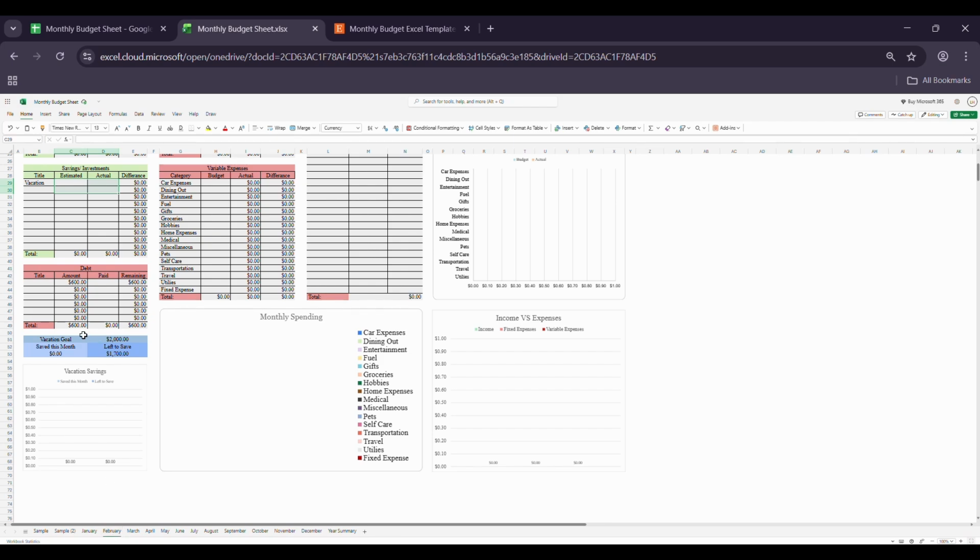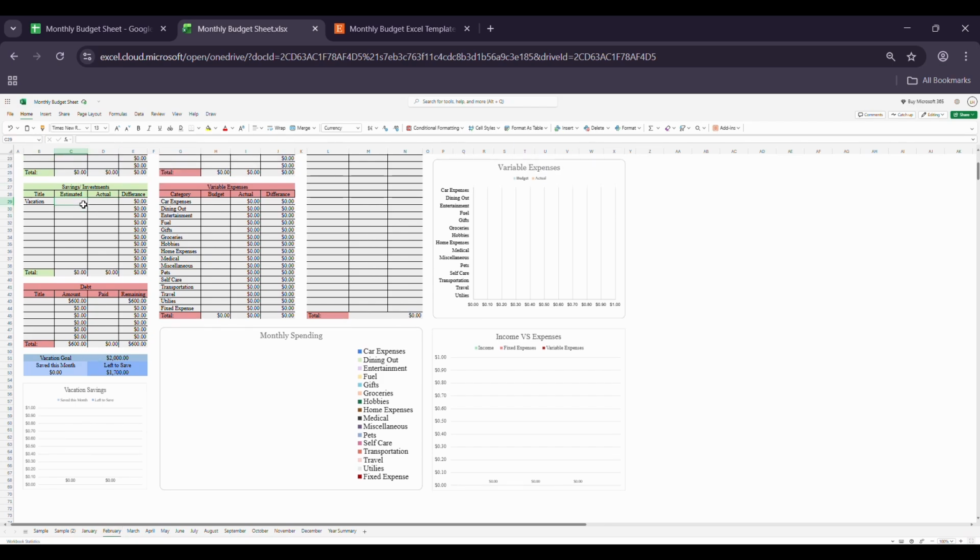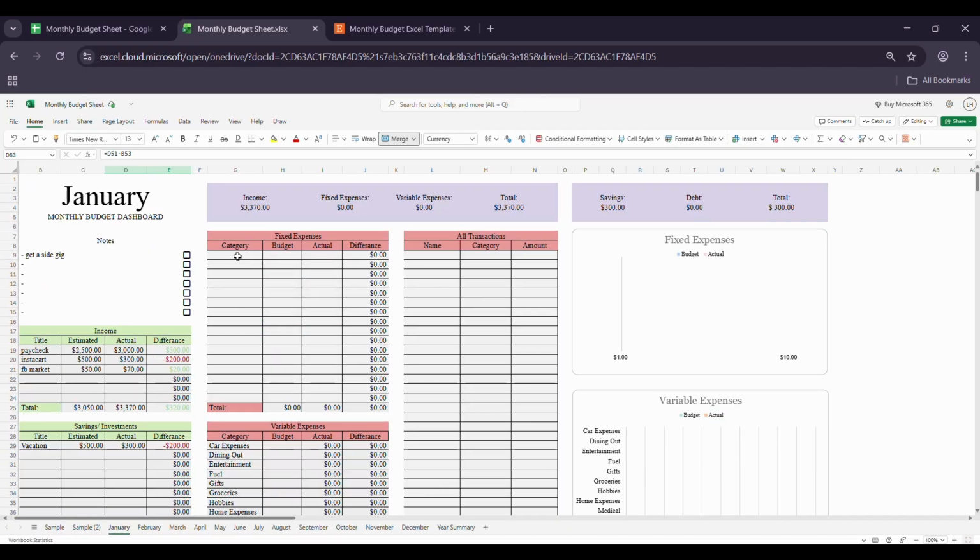So say in February, we save again, we save 300. It automatically updates.